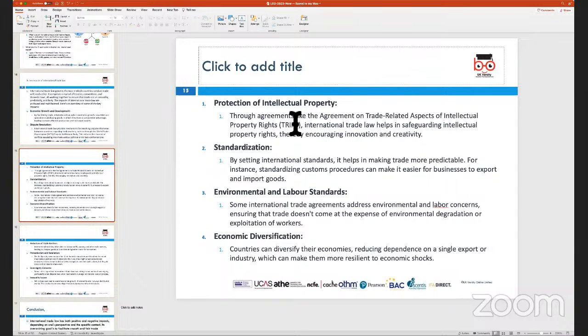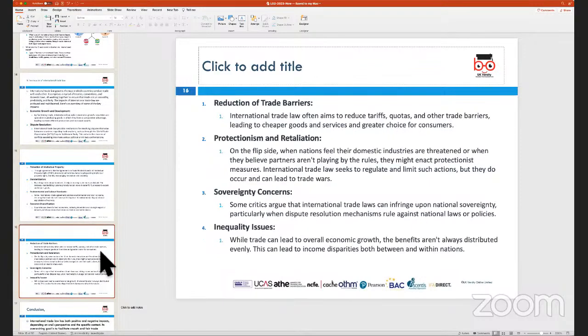So when we look at international trade law, we need to understand what areas it broadly regulates. It looks at property, intellectual property, IP, or patents. It looks at ensuring there is standardization across various laws which are introduced by countries to protect their own goods and services. They look at environmental and labor standards. They look at countries which are looking at diversification. But in those cases, say, for example, the steel industry: India, which was an importer of iron and steel a few years back, has now become a net exporter of steel.